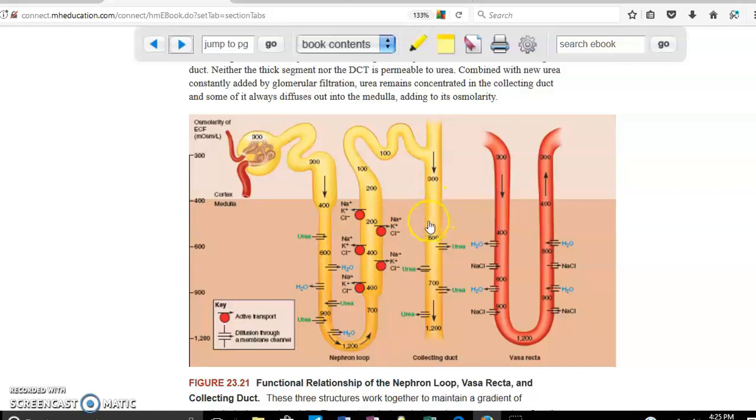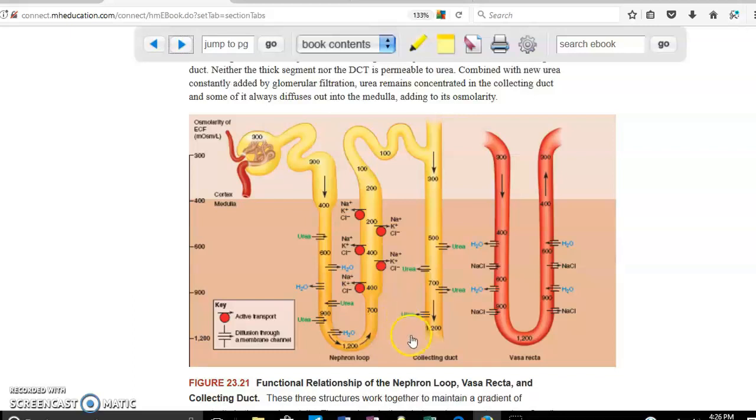How come the water comes out? Because you're going to have this high concentration of sodium chloride, which is salt, and the salt is going to attract the water that is in here. Since the salt attracts the water that is in here, all the water starts coming out. Water comes out, water comes out, water comes out, and your urine becomes very concentrated. So you have a lot of water in the renal medulla. Where do you need this water? You need it in your blood.